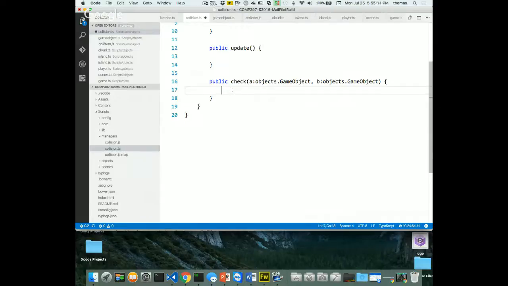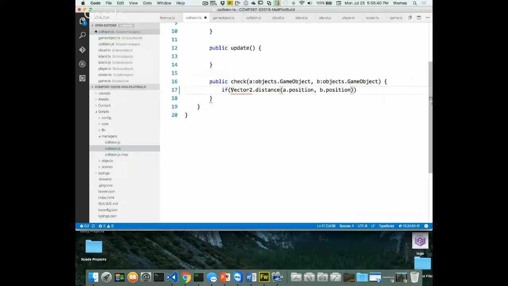I've got to say if Vector2.distance. Remember we talked about this. Vector2.distance, and I want to say a.position and b.position.